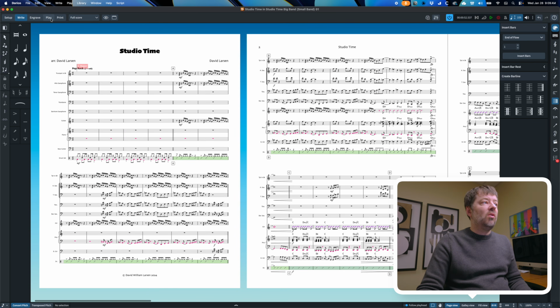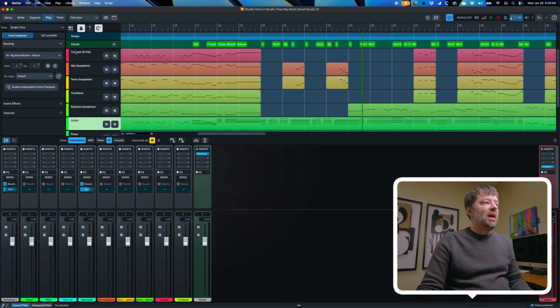Now, as we go through, I'm going to explain some of the other parts of this menu, but I at least wanted to give you kind of a concept of why we're doing this and what the purpose is. So what I'm going to do here is I'm going to go over to my Play tab, and I'm going to choose an instrument that I would like to reassign. In this case, I'm going to reassign the B-flat trumpet to a different instrument. So I'm going to go ahead and highlight that instrument in the play window here.